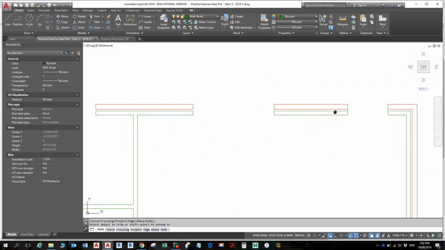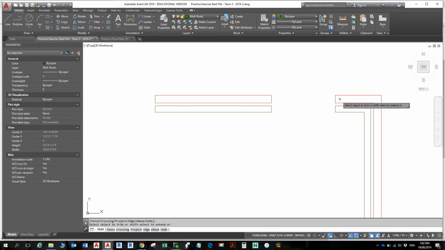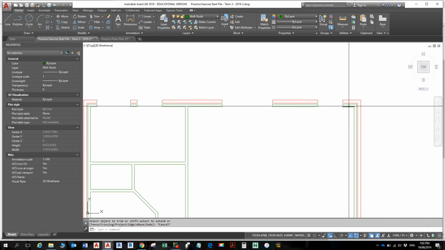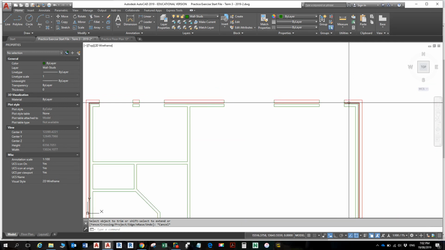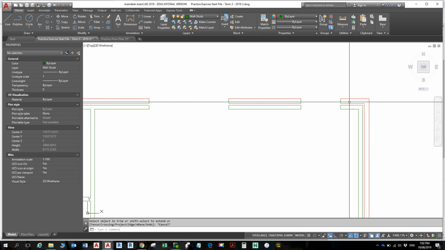And then we've got a bit of a job to convert those green things into red things, because really they're in the wrong layer, because that's supposed to be brick there, not the timber stud. So done that much, I'll escape. And how can I get this to highlight quickly? That's a question. Well, I'm going to see if this works.